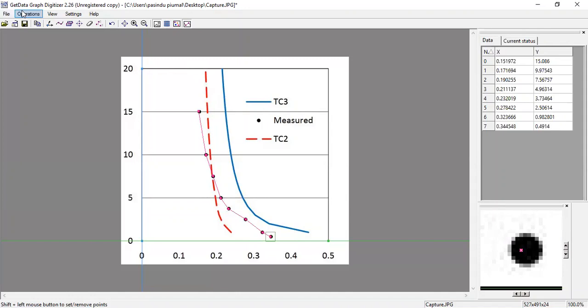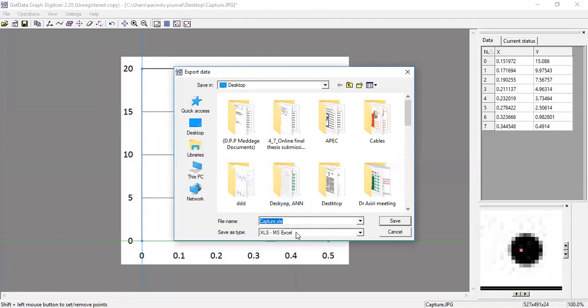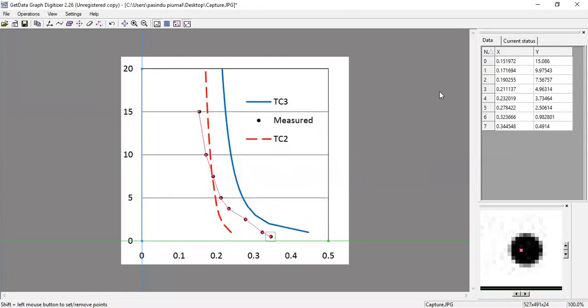You can export this data. You can export it as, let's say, an Excel file, and say it's capture.txt or whatever, and save it. So I have saved it.